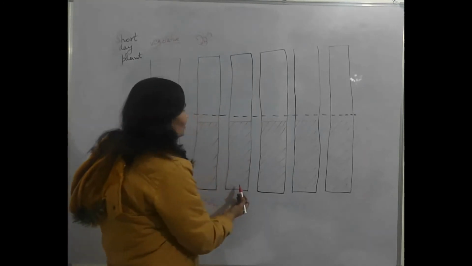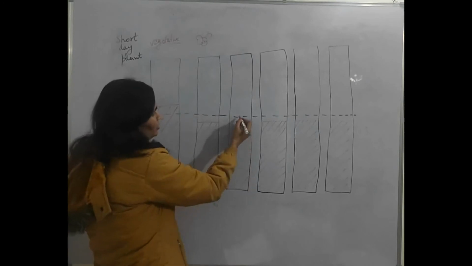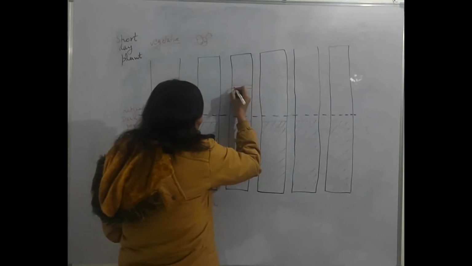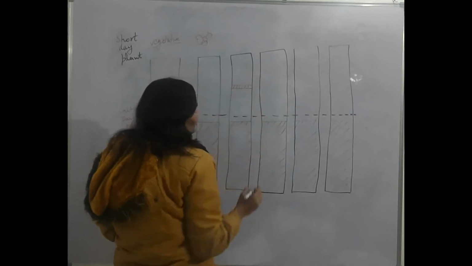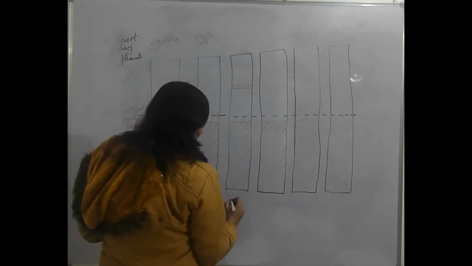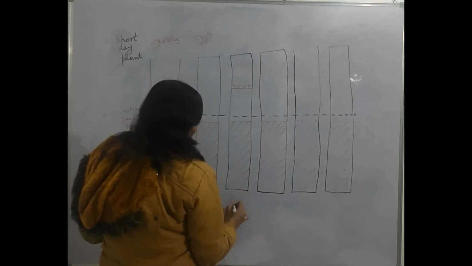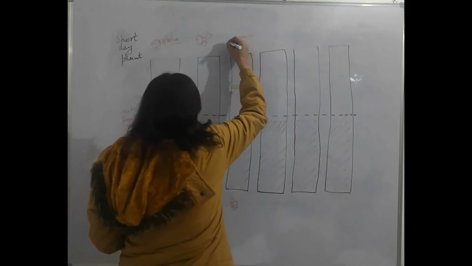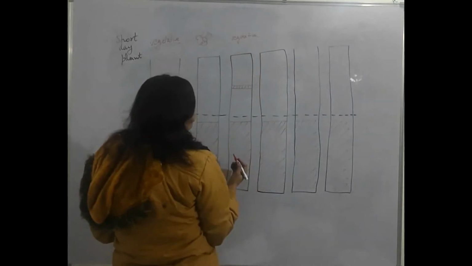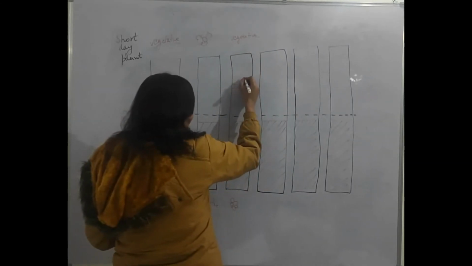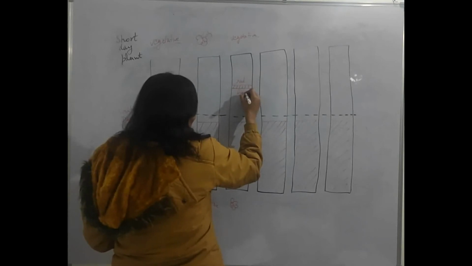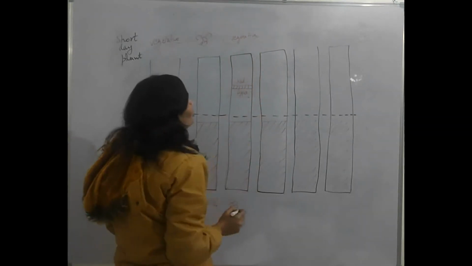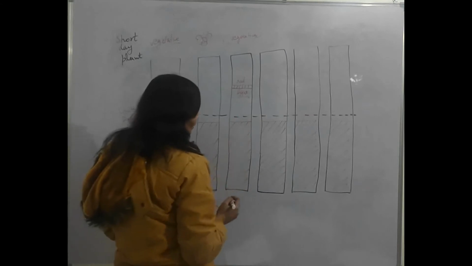In third condition, this is the light period that is shorter than dark period, and we will give it some flash of red light here. And in this case, long day plant will show flowering, while short day plant remain vegetative. So this red light flash is responsible for not producing flowering in short day plant.